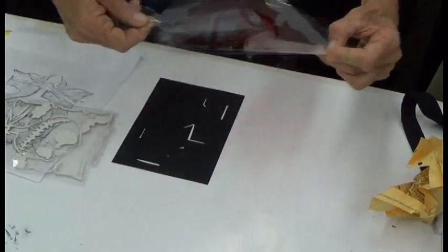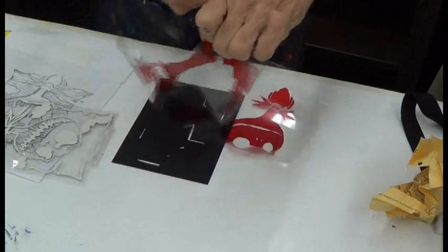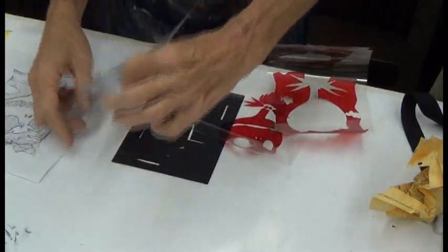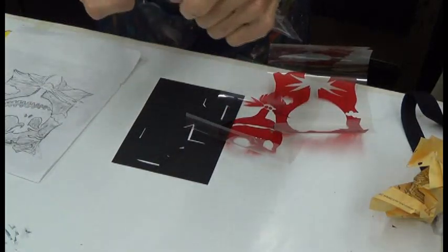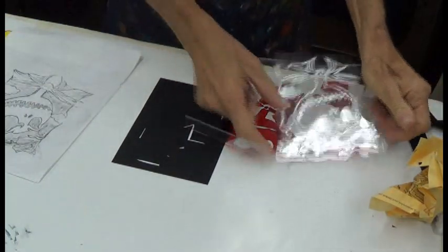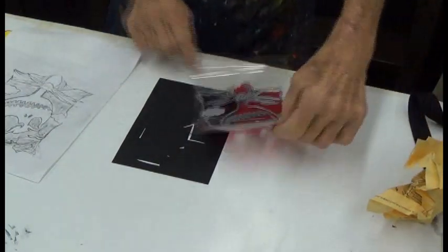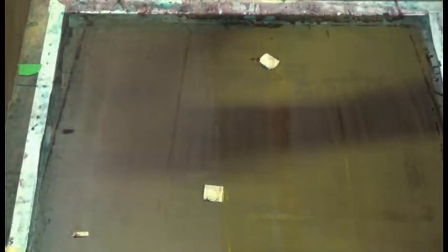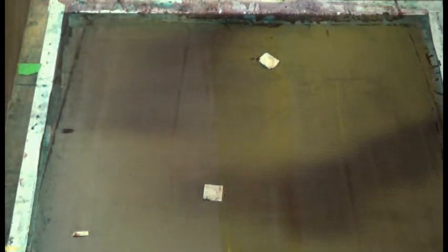All right, and so this is now ready to be burned on the screen. So that means, when we say burn, we mean use light to transfer these images to that photo emulsion. So we can leave this here and bring these into the coating room. So here's what we had that we were looking at on the table, and it's all right reading. Everything's facing right side up, the way she cut it.